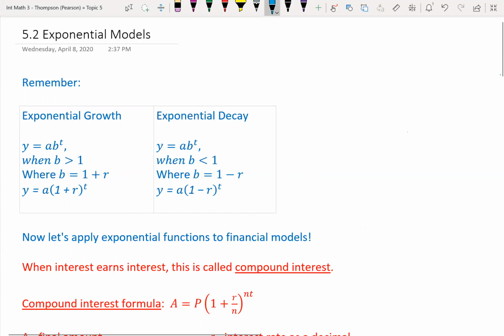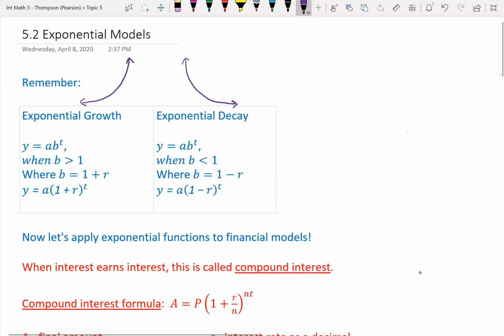So I can actually substitute in this little equation for b, where for growth, b is 1 plus r. So this is really the same equation, just written in terms of r instead of in terms of b. And then for exponential decay, b is the same as 1 minus r, so that I could rewrite y equals ab to the t and replace the b with 1 minus r. So very similar. If we were to look at their graphs, just a note here, exponential growth means that as x approaches positive infinity, or as x goes to the right, y is going to shoot up. And then exponential decay is going to look the exact opposite way. So as x goes to the right, this is actually going to level off here.